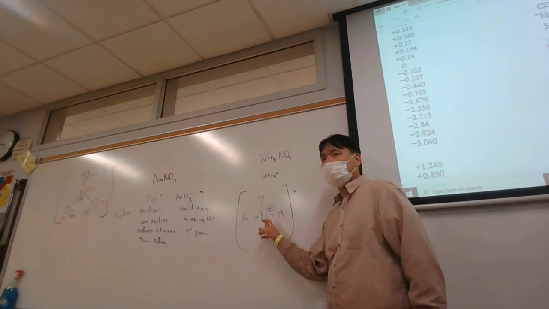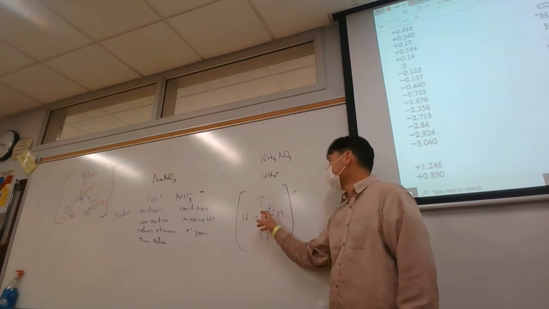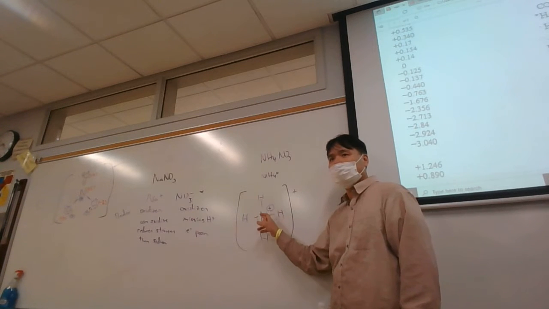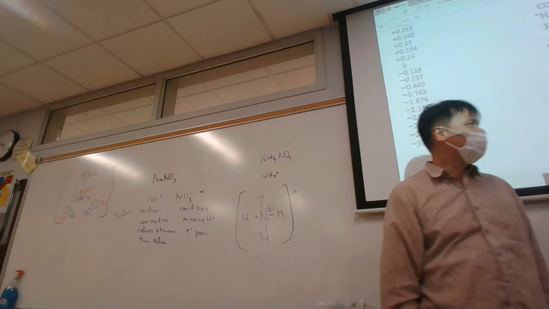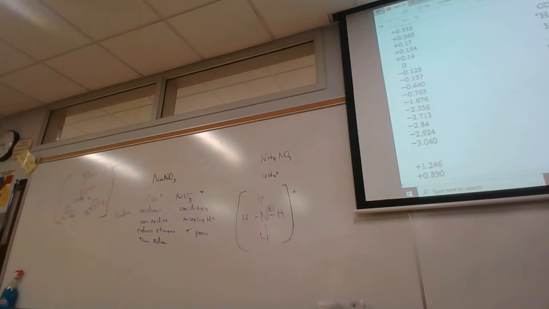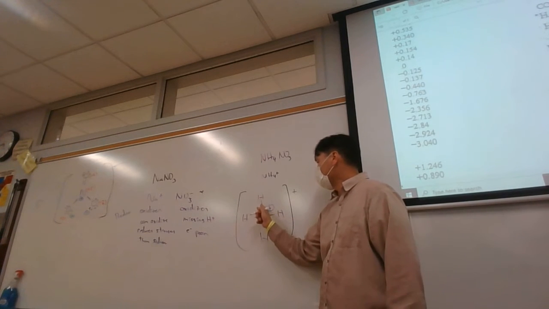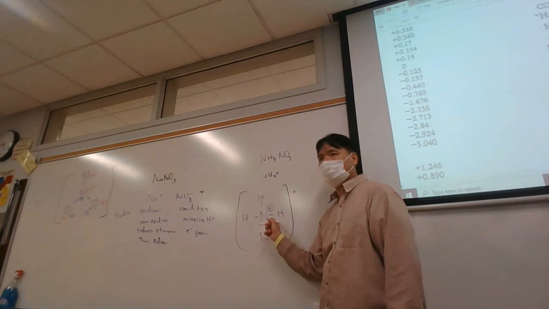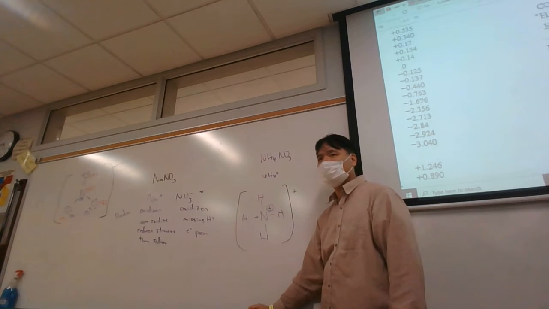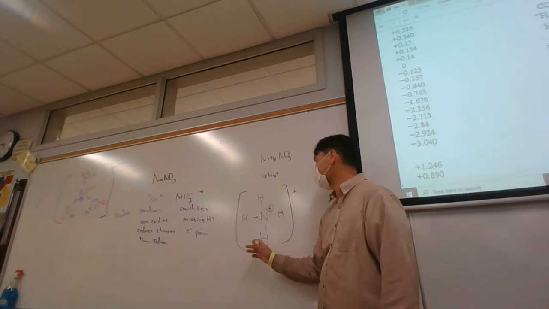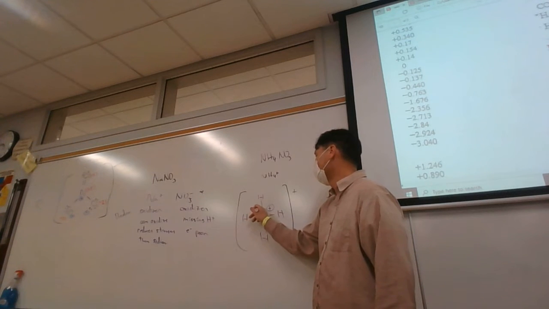Nitrogen is, well, nitrogen versus hydrogen, who's more electronegative? Which one's closer to fluorine? Fluorine's the most electronegative. Hydrogen is stuck here between boron and carbon. And so nitrogen is closer to fluorine, it's more electronegative. Nitrogen wins all the electrons. So if nitrogen wins all the electrons, then it's going to get 2, 4, 6, 8. How many electrons did it contribute? 5. So it ends up with 3 extra electrons, which means minus 3.